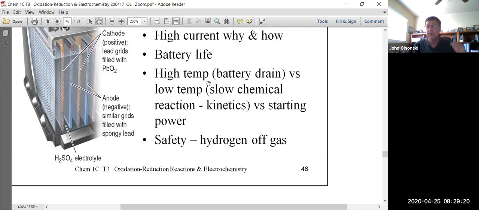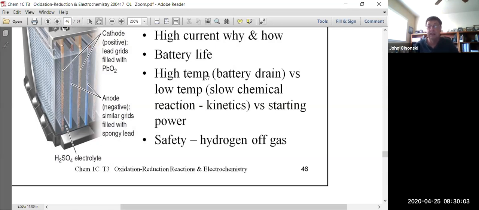So if there are little drains on the battery, little shorts that wouldn't make any difference if the temperature was low, at high temperature, the drain would be higher. Meaning, if you parked your car in the sun in one of those high temperature areas, you could come back in 2 weeks and the battery may be dead. If it's a low temperature area, that should not occur. So temperature is an important situation.